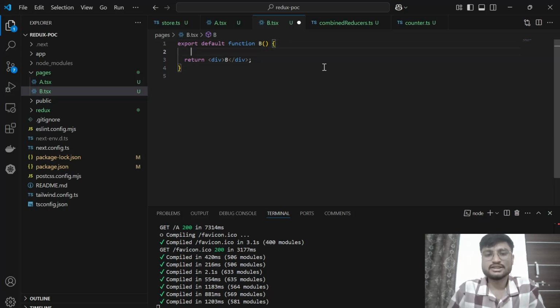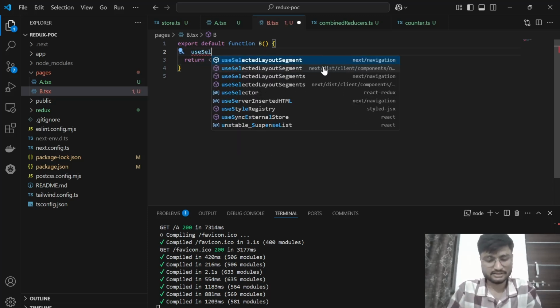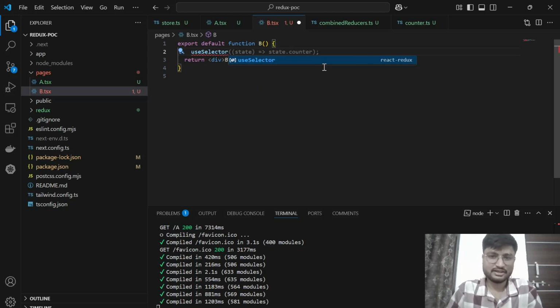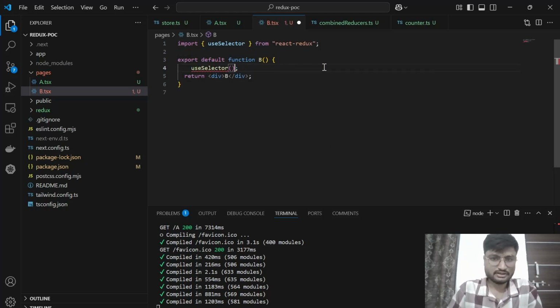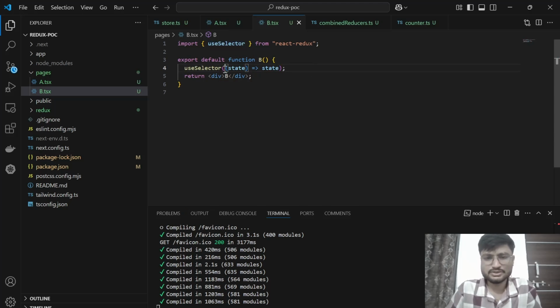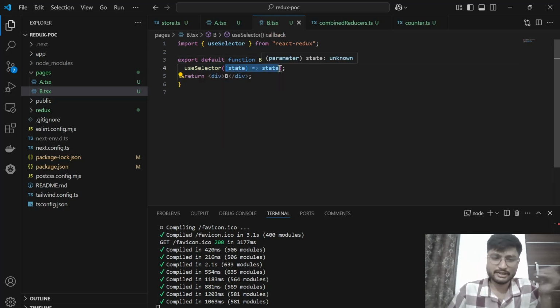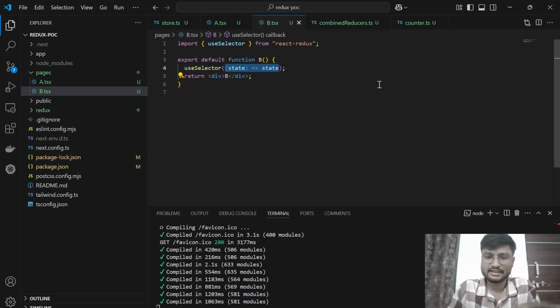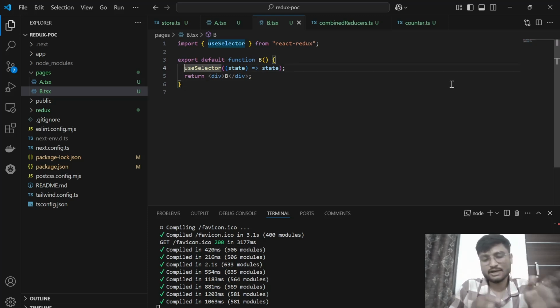So you're correct. To use it, if you remember, I mentioned a method called useSelector. So let us use useSelector here. Okay, so useSelector is here. I have provided a method to the particular function that is accepting the previous state, or you could say the current state, and returning it to me. So that's all I wanted to do. I wanted to just return me the current state. No operations on that. You can write complex actions or operations on that if you want, but right now our aim is just to get our particular counter.